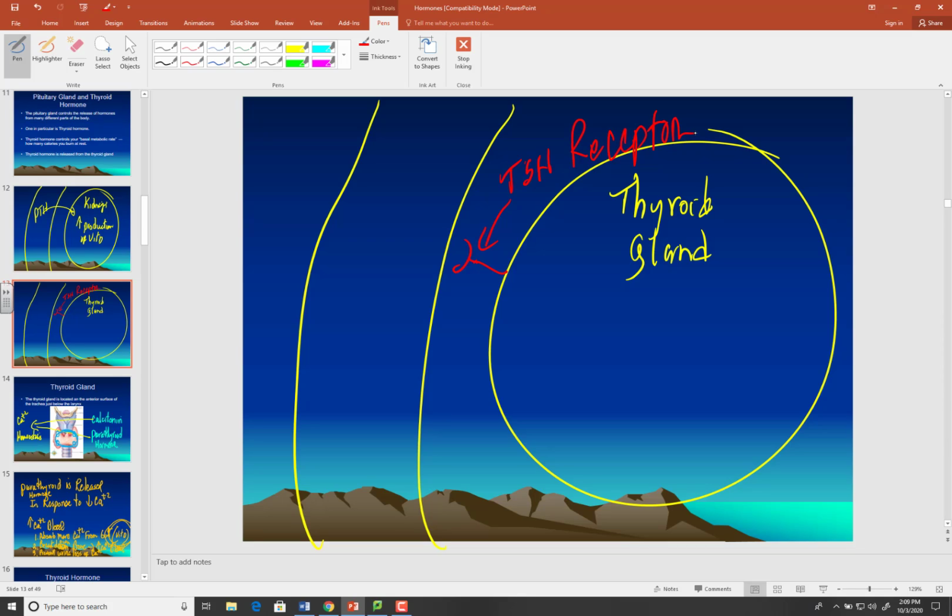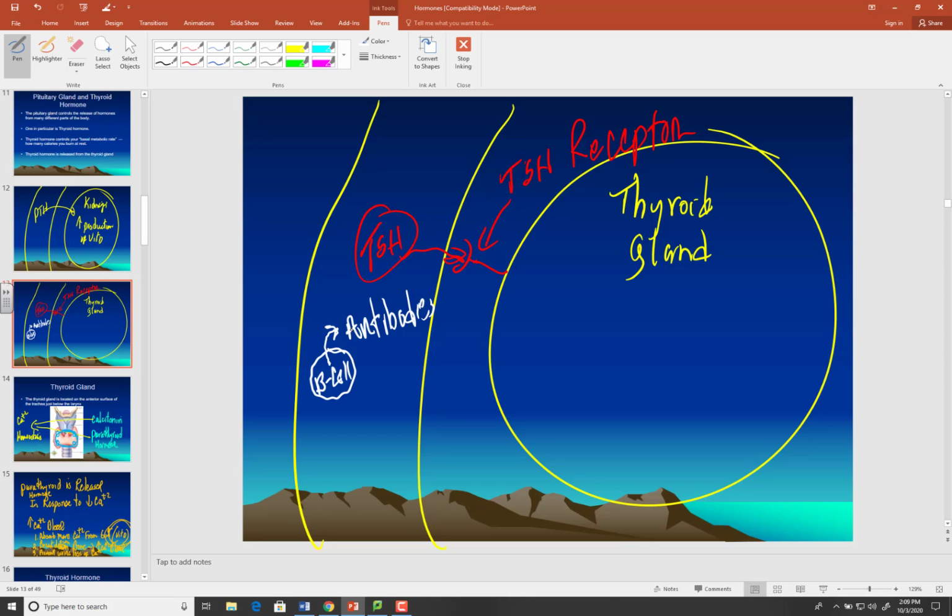Now, normally TSH is released from the anterior pituitary, TSH, the hormone, right? That's going to stimulate TSH receptors and begin the production of T4 in the thyroid gland. Well, you have floating around in your blood and your lymphatic system, you have B cells. And B cells are part of your specific immunity. And what B cells will do is they will start producing antibodies. A fancy word for antibody is immunoglobulin, right? So they're going to produce these antibodies, which are proteins, right? And hormones are proteins.